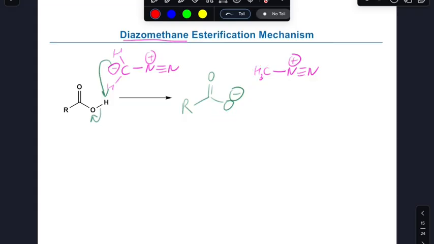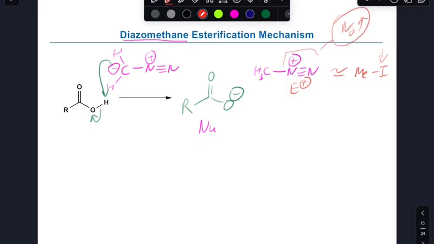Now, the carboxylate is my nucleophile, so this is now a nucleophilic material, making this a really, really powerful electrophile. And if you just look at this in terms of the bonding, there should be a couple things that jump out at you. Here we have methyl, so think of this as kind of equivalent to methyl iodide, right? It has that same kind of disposition, but there's actually something really special here. That's not just a good leaving group, that's nitrogen gas that's barely hanging on to this carbon. While iodide is a pretty good leaving group, here we would be eliminating N2 gas, which is probably the single best leaving group on the planet.